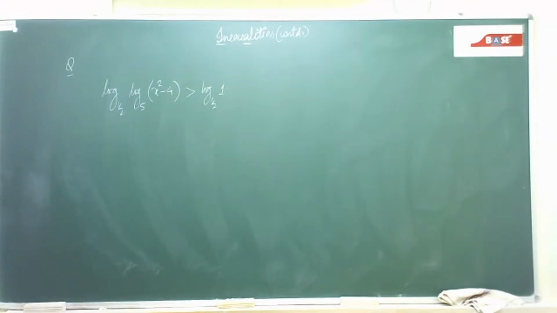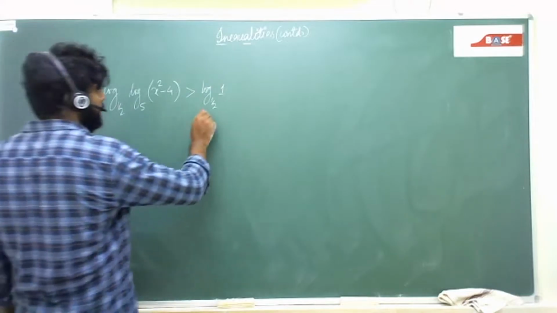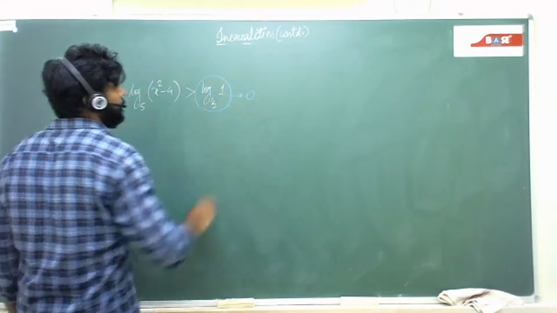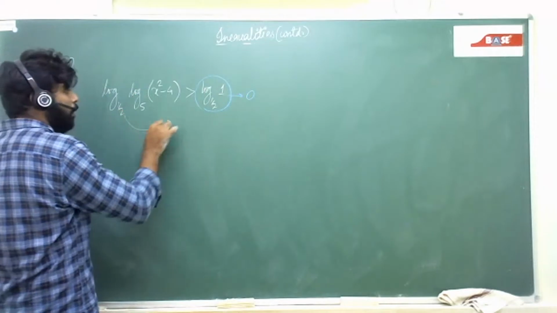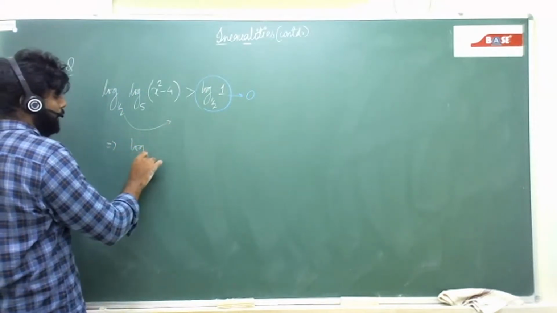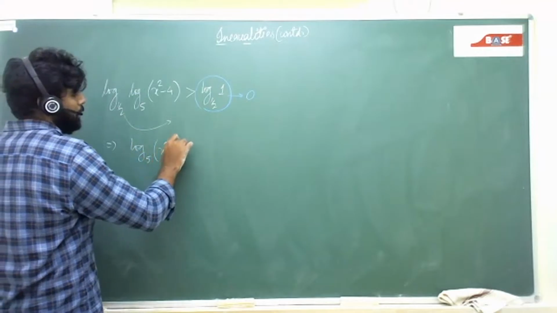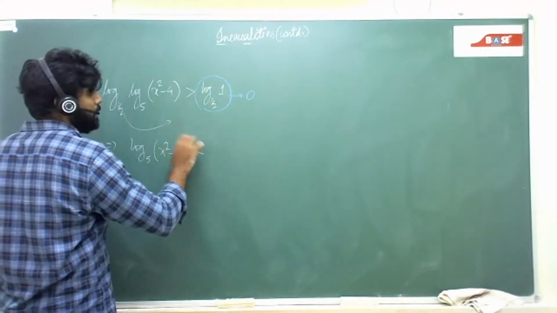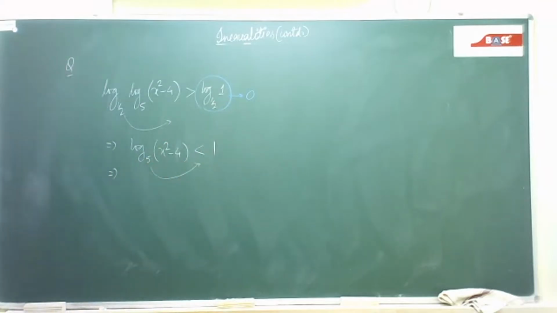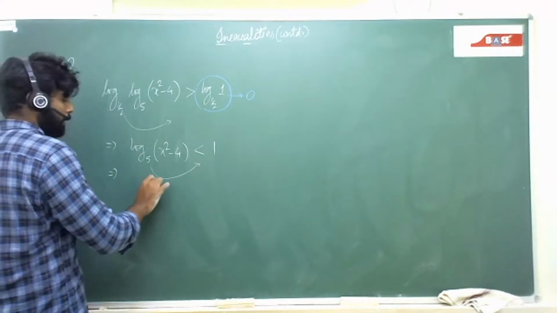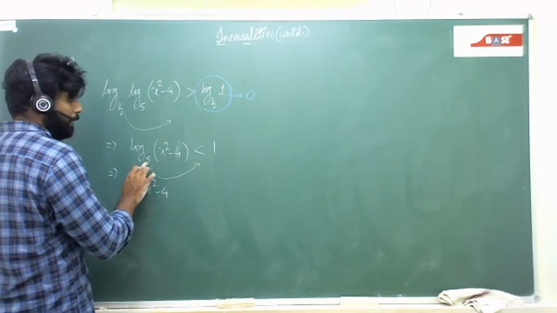Okay, that's what the sum is given. We need the region of x. One of the most foolish things in this problem is this one. It's none other than 0, right? Because log 1 is 0, doesn't matter what valid base we have. Now you take anti-log. The base is half, so the base is less than 1. That means when you take anti-log, the inequality sign will change, and half to the power 0 is 1. Again, you take the anti-log, x square minus 4. Now the base 5 is more than 1.